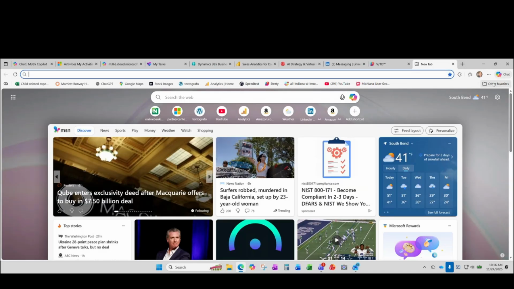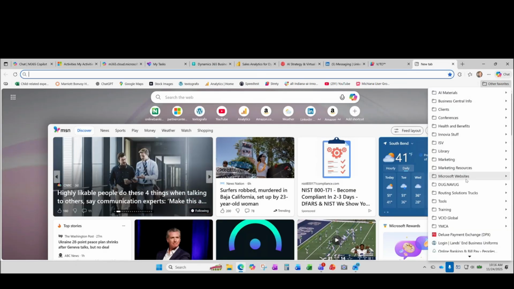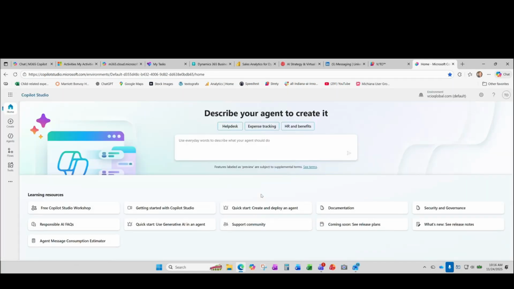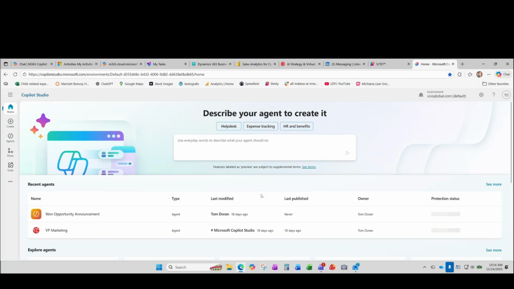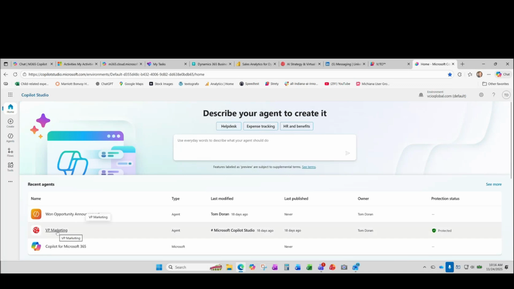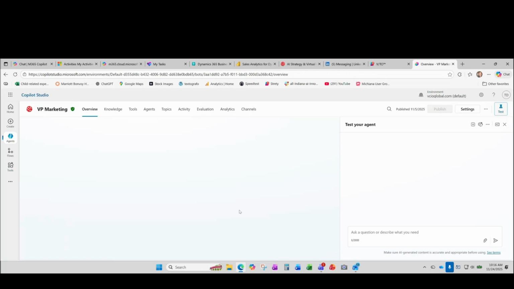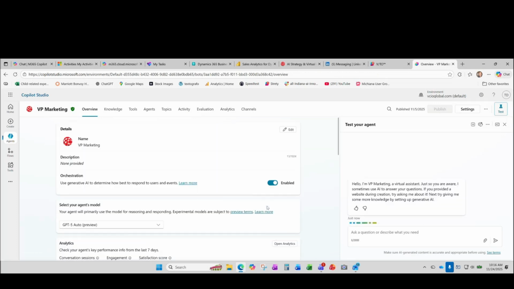So if I go back here, and I'm going to go to my Microsoft websites, and I've got Copilot Studio. Now this is a very similar looking experience, right? I would start with my description. But when I come down to this particular agent and we open it up, you're going to see that you have a lot more tools that you can add.